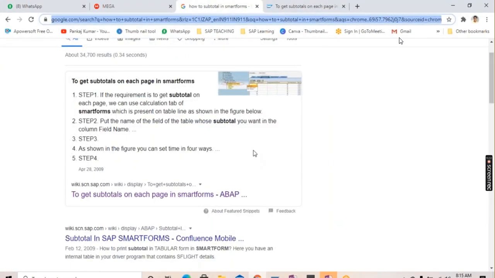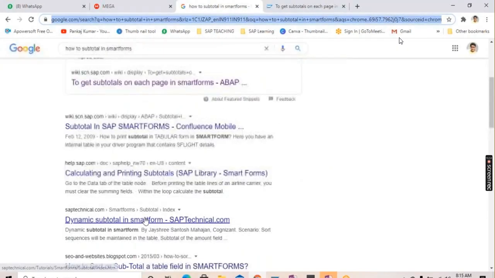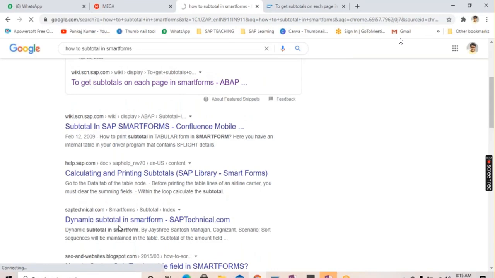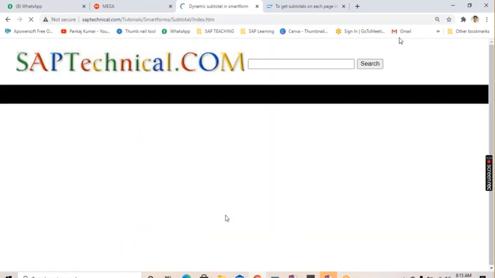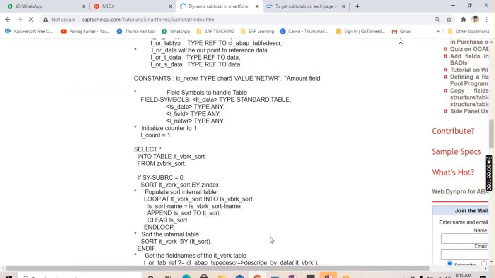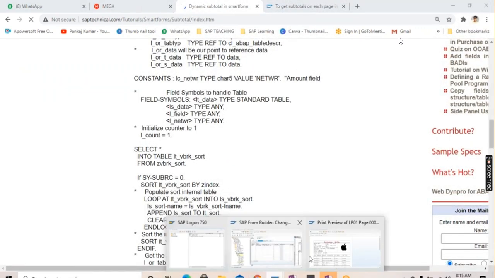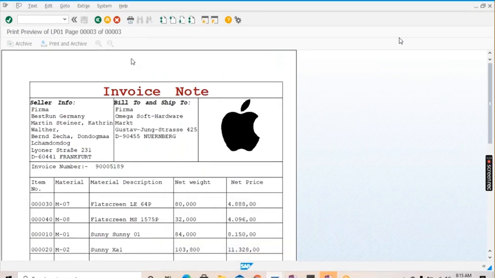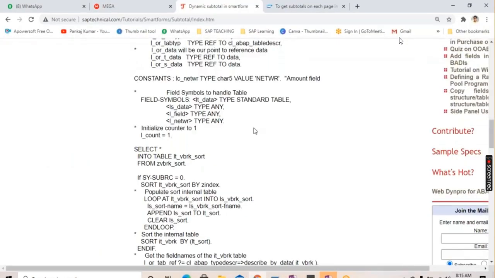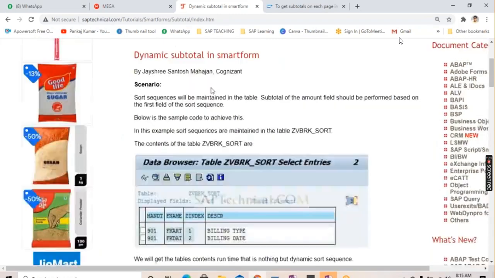The better Smartform tutorials you can get from SAP Technical. You can get the list of multiple Smartform tutorials from here. If you know whatever we have discussed here, at least you will be able to complete many things. For the remaining things, you can directly go to the Smartform tutorials of SAP Technical or SAP course, and check them out over there.